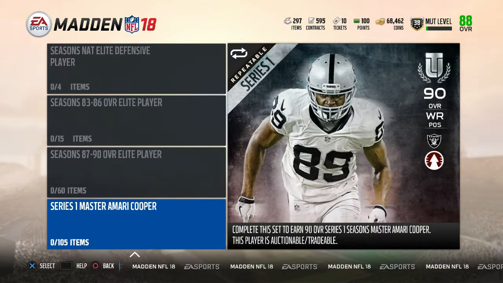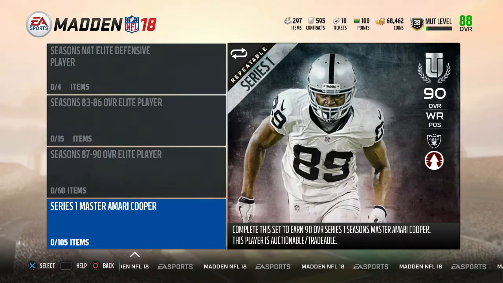Now, the Master, don't do this at all. Amari Cooper couldn't catch a cold if he was butt naked in Alaska, man. He is terrible, and I just checked the auction house. I'll show you guys here in a second. He's only going for like 115k, so you can't even sell him for much at all either.